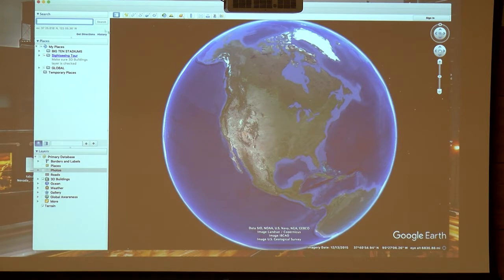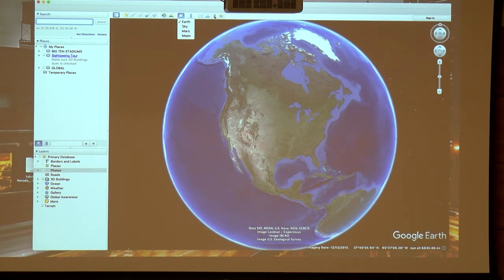And the third workspace are these little tools that kind of hang out over the top of the workspace. As you hover over each one, it'll say what it is. The little camera is how you record video in a tour or a flyover, which we'll do here in a minute. The little clock, historical imagery. You can go back in time and look at what an area looked like 10, 15 years ago. Goes back, late 80s is the latest I've seen it go back. If you don't like it on Earth, you could go to Google Mars or Google Moon. And you can also export images out of here.